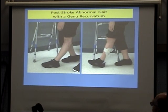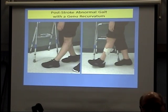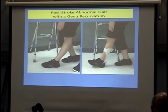So how do we prevent this, for this patient who does not have ankle dorsiflexion or plantar flexion, no strength for the dorsi or plantar flexors? For the dorsiflexors, she can't lift the ankle up, so she doesn't get a heel strike. We'll put an AFO on her, and that will give her the heel strike. Second, she doesn't have plantar flexors, so when she's standing, the knee is going to extend. So for that, we're also going to use some sort of a device, and in this case, it's an AFO.